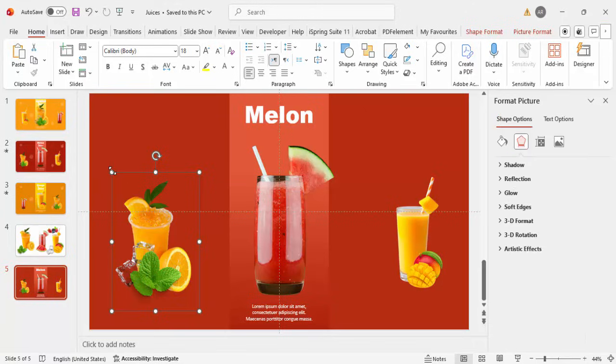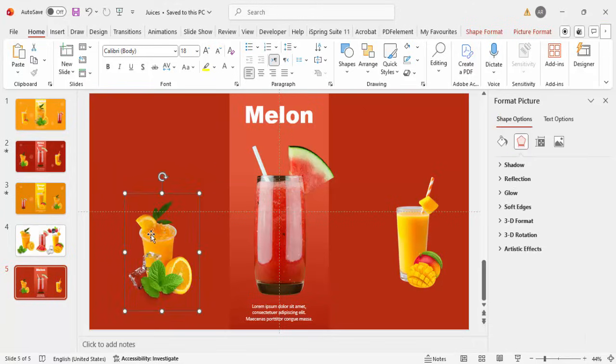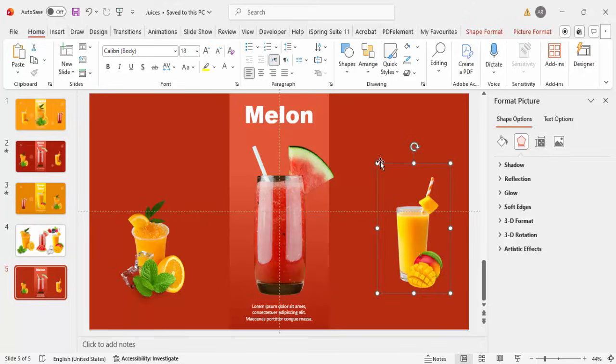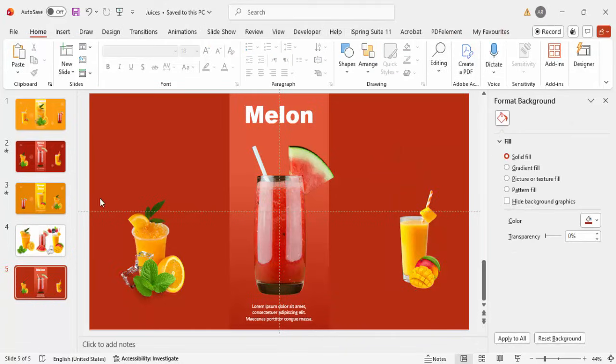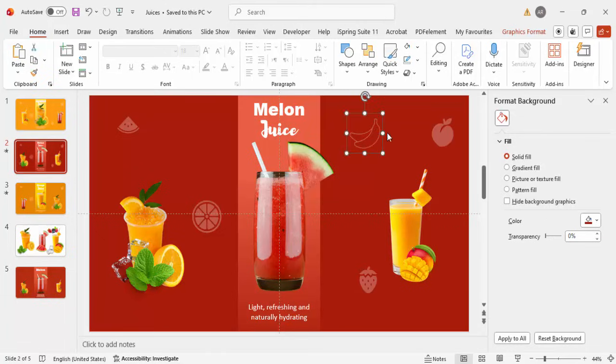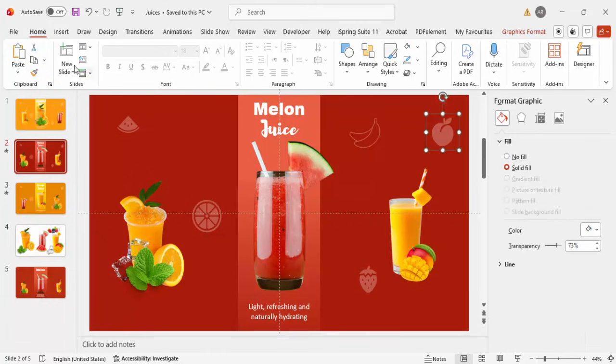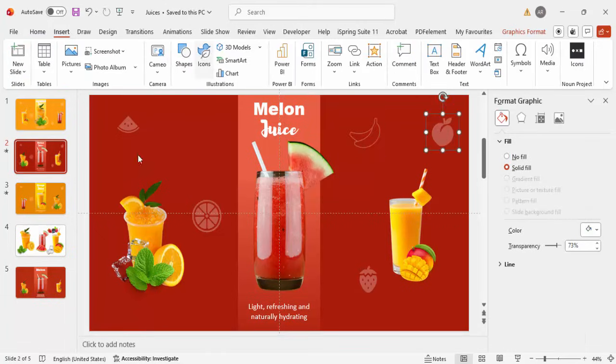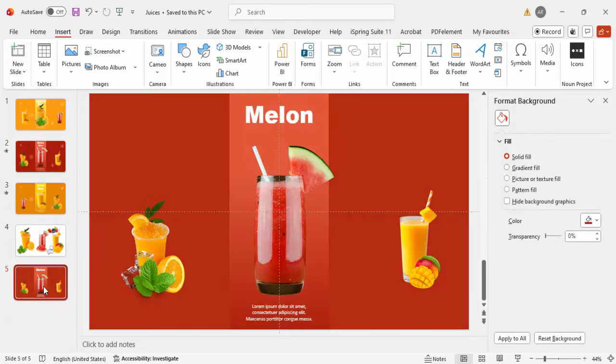Alright, so again, if you want to reduce further, let me just reduce further a little bit of these two juices. And if you like to add some other icons like what I have added here, you can see here I have added the icons. You can go to the insert icons and you can download those icons. So I'm not going to use this one, so let it be.